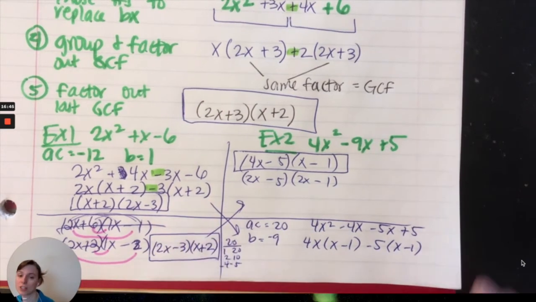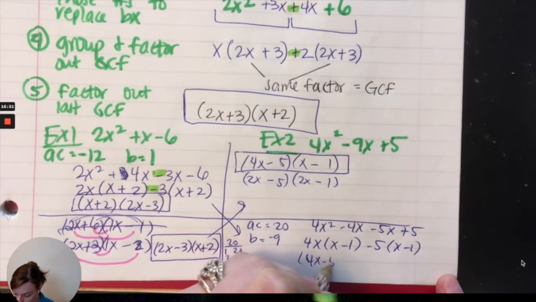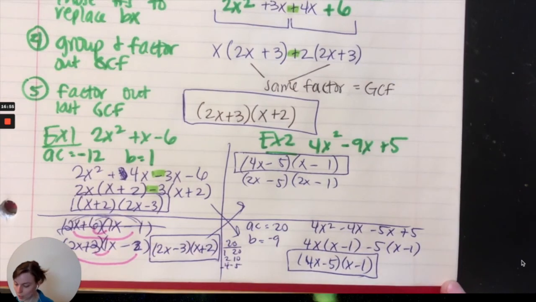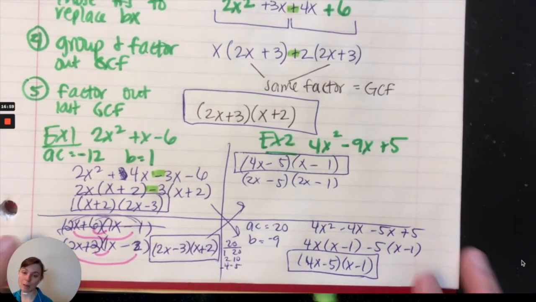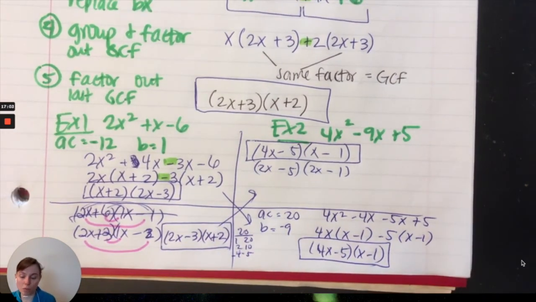All right? And I would suggest you try this on your own and then just pause and come back, because I'm going pretty quick. But that's our goal, is to go super quick. You're going to need to know how to do this fluidly. All right, and there we have the exact same thing. It took more work, but sometimes guessing and checking takes just as much work. So it's a toss-up of what you like, and in the situation, which one's actually quicker than another one. So, all right, so that's factor by grouping.